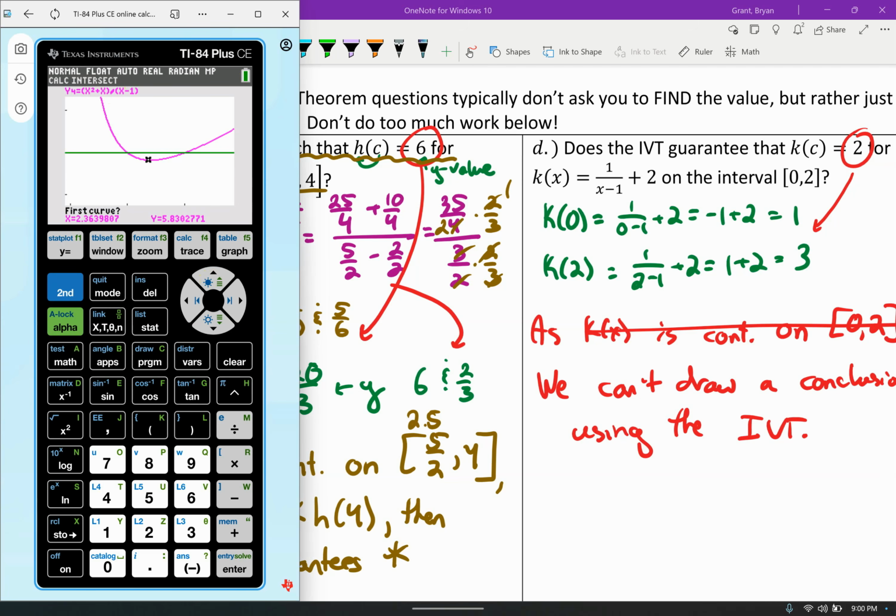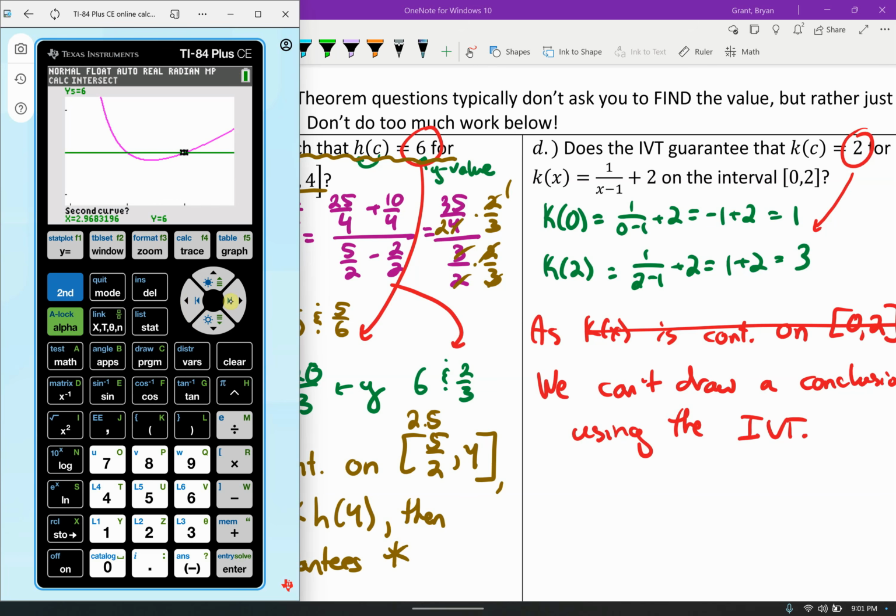We need to tell it which 2 functions we want to use. I'll start with the pink, and for the intersection, I want to move as close to the intersection point as possible. So I'm going to say right about here, 3 point something. Hit enter. Now, when I hit enter, it shows me I'm on my green function. And I'm going left and right here. If you were on the wrong function, you'd hit up or down to get to the right one.